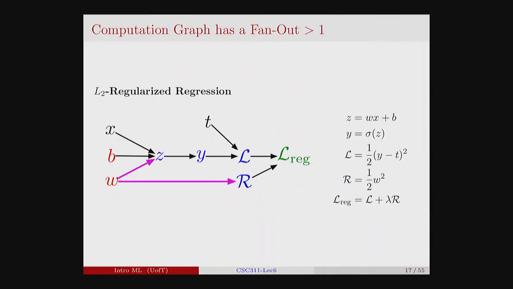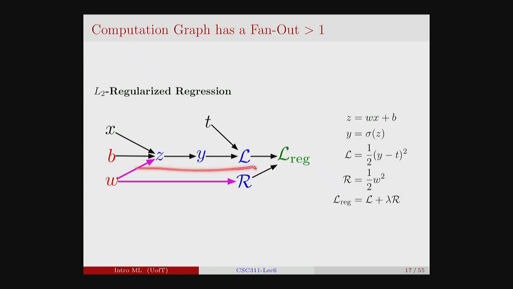And in the previous example, we had a really simple use case, which was that of logistic least squares. We can ask what happens when we have a computation graph with a fan out, which means the number of outputs from a given node is greater than 1. The simple example we can make use of is the regularized logistic least squares model.